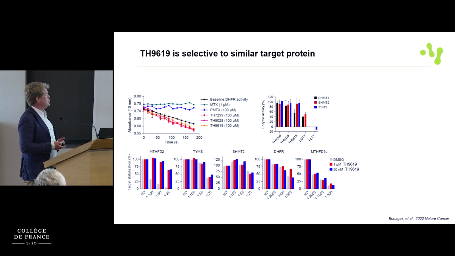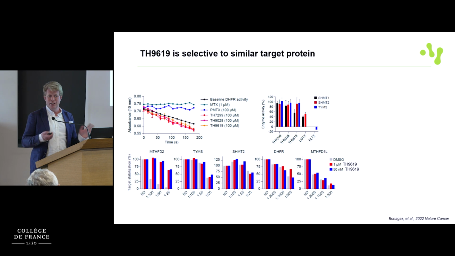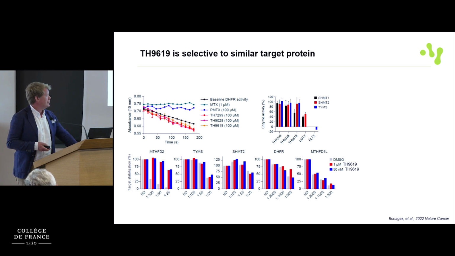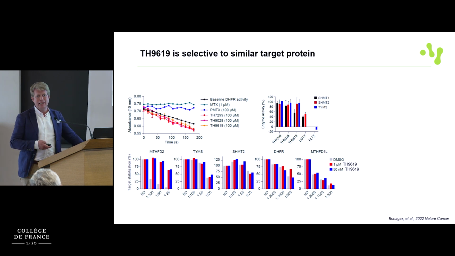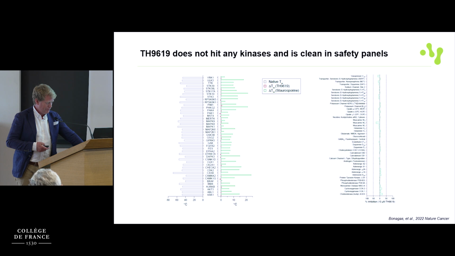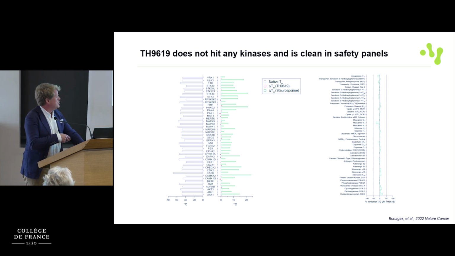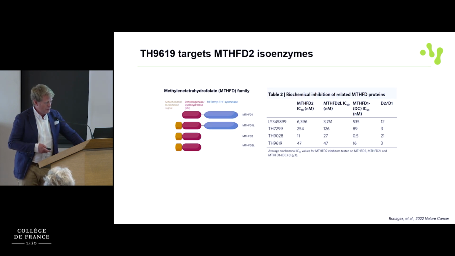So the first thing to do is, of course, to test all the other compounds that also bind tetrahydrofolate. And we can see that thymidylate synthase, SHMT1, DHFR, MTH1, DHFR activity, and so forth. None of these are binding or inhibited by the compounds, as compared to pemetrexed or methotrexate, which are broadly acting, inhibiting these essential enzymes. And then we can go through kinase panels, and it's clean, or safety panels, and it's clean, and that looks very nice.